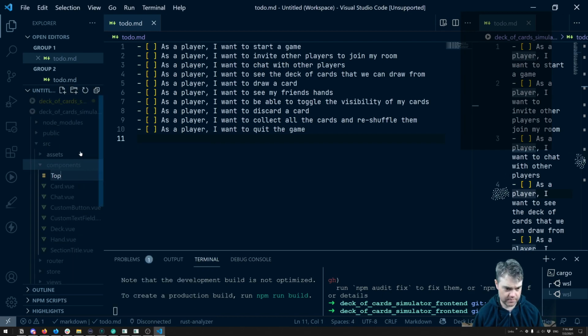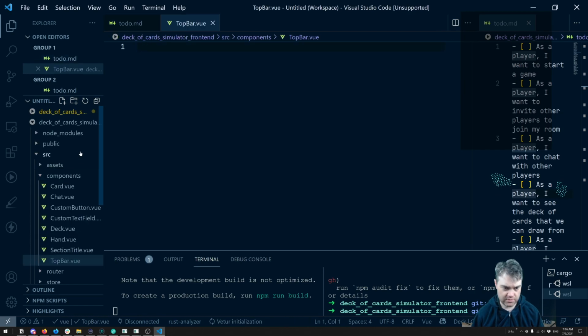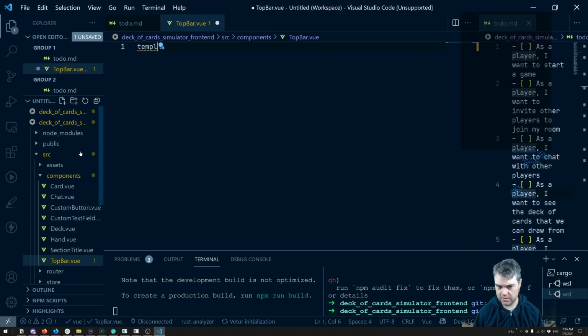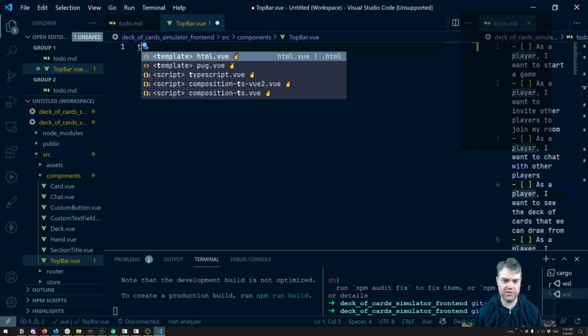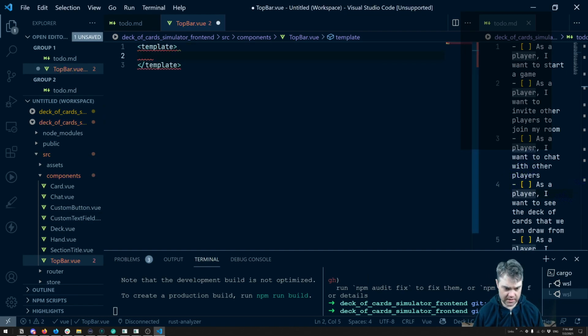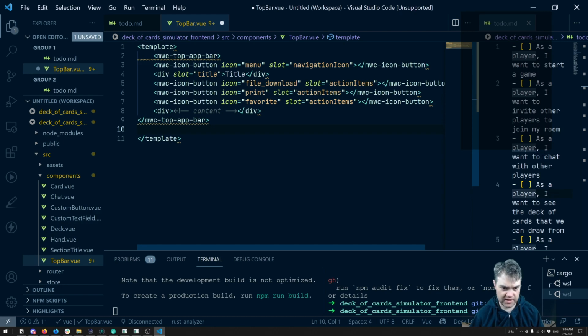Maybe just a top bar view. I mean, shouldn't you be able to tell me? Oh, there it goes. Template. Paste you all in here.